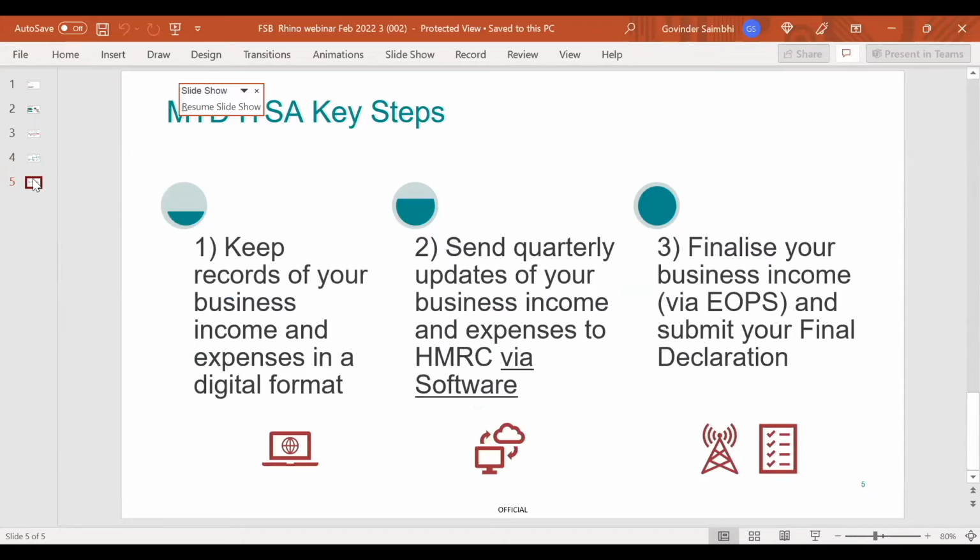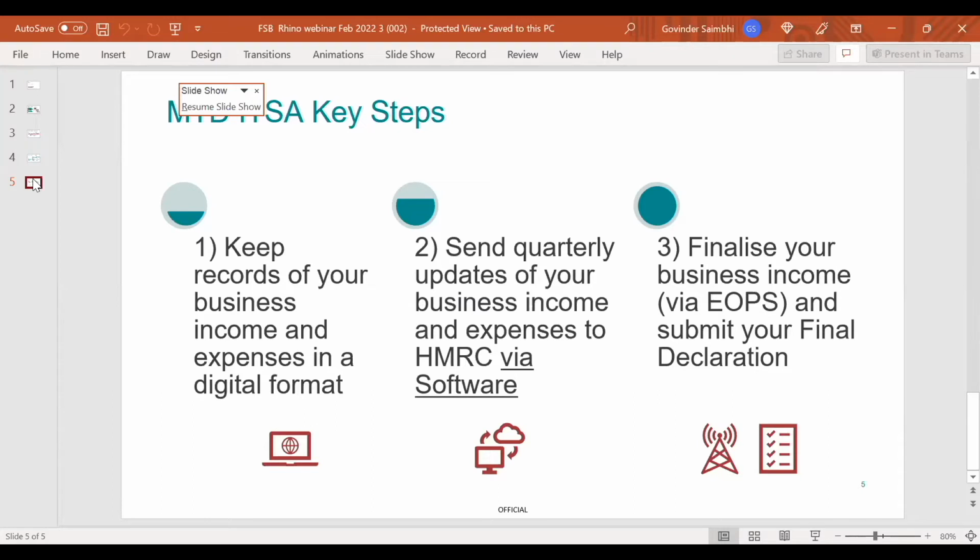As you can see from the slides, there are three main steps for businesses and landlords who join MTD. They'll need to prepare, and these are often referred to as regulation requirements. Firstly, they will need to keep records of business income and expenses in a digital format. They will also need to submit and send quarterly summaries of their business income and expenses to HMRC using MTD compatible software.